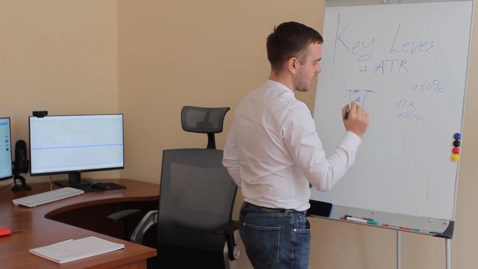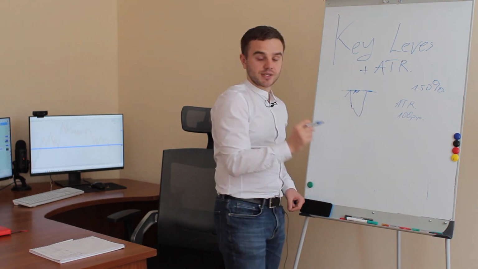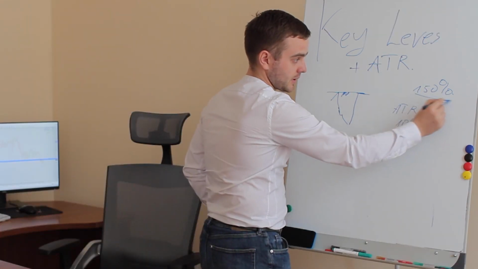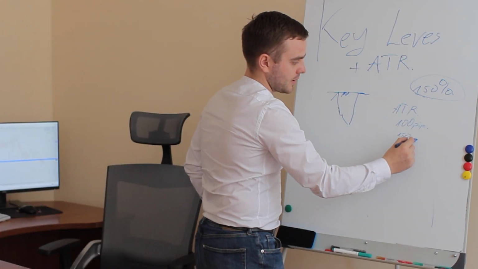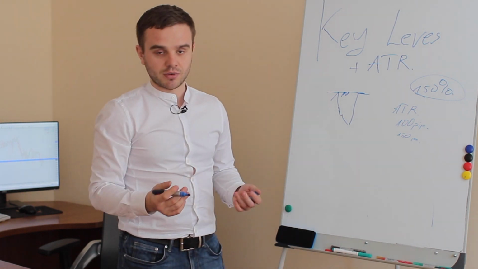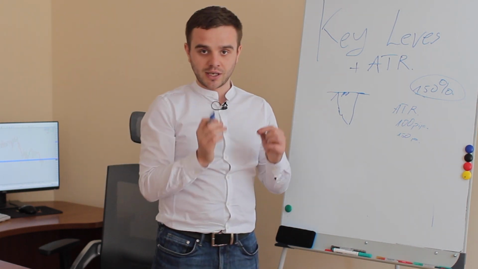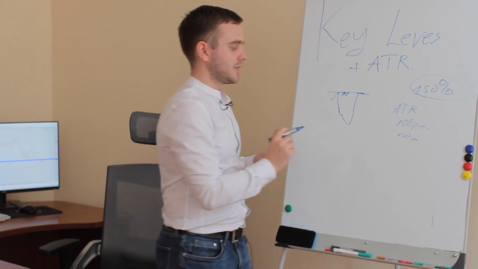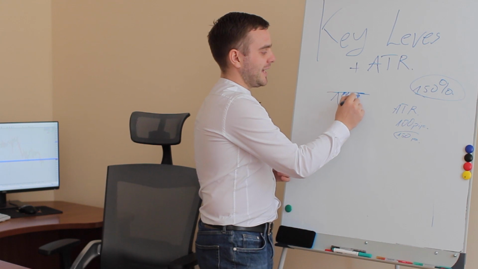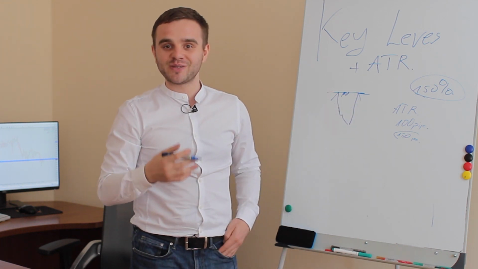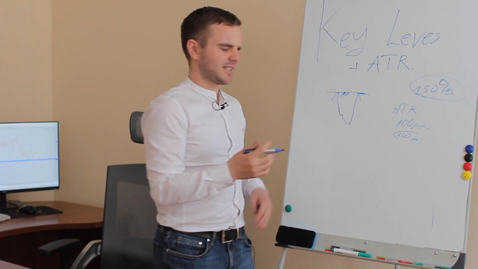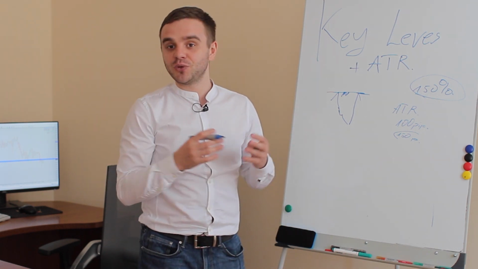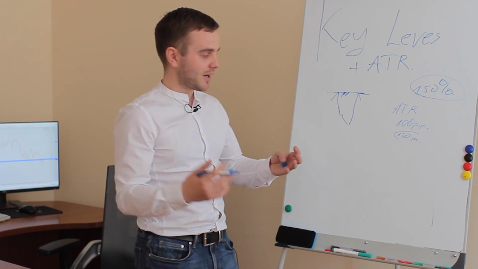100 pips. And just imagine if price approaches some key level with 150 pips, it is 150%. It is unnatural because, like we mentioned before, in 80% of cases price will move per day 1 ATR and then less. That means you have 80% probability that price will bounce from that level. Yes, there could be a small bounce of 50, 40 pips, or 100 pips, but for you it's enough to take good money.